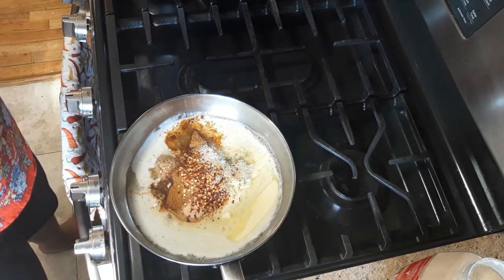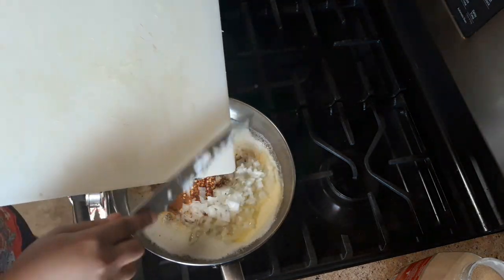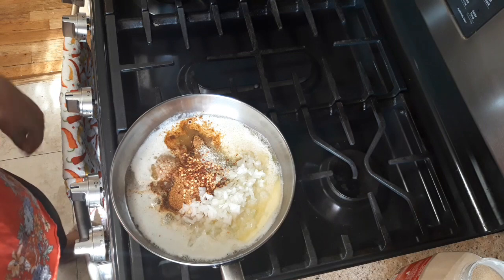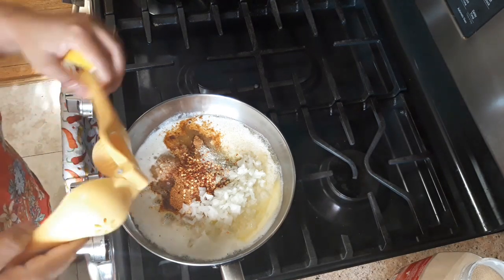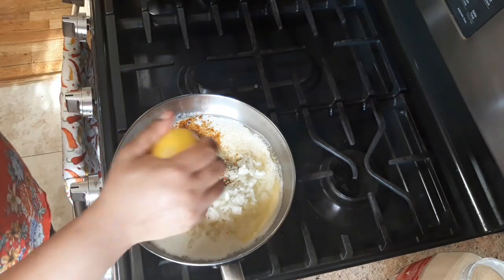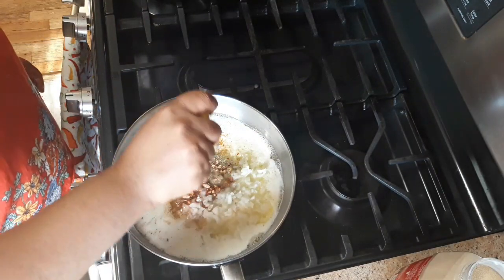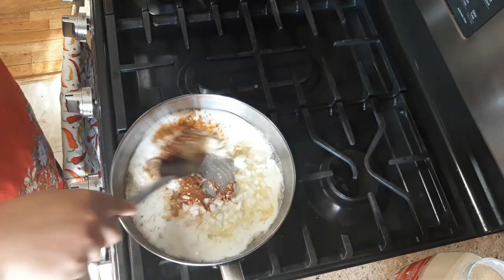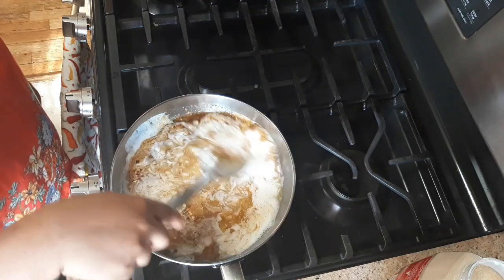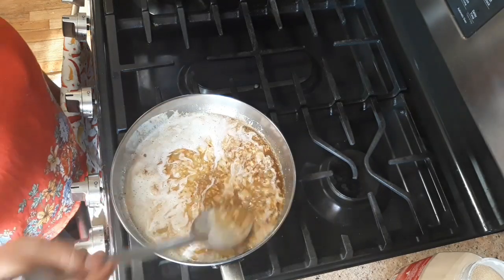And I'm gonna add the onions to it. I'm gonna add one whole lemon to it. Just squeeze it because it's thin. I'm gonna give this a stir. Oh my god. This is smelling so nice.